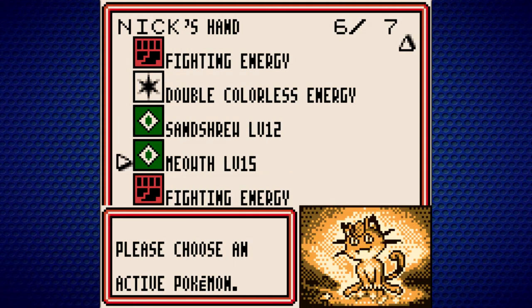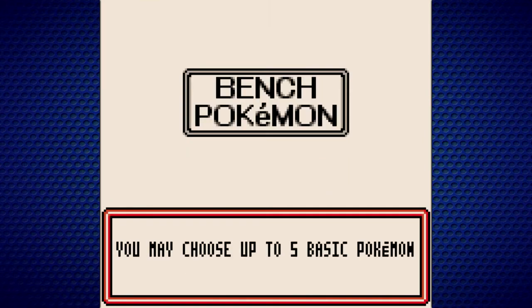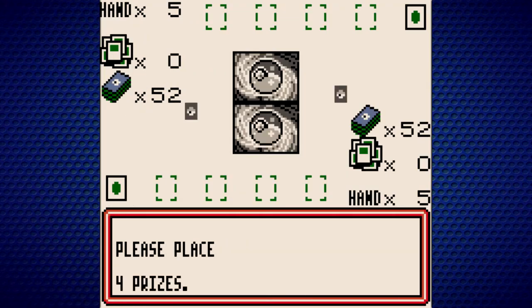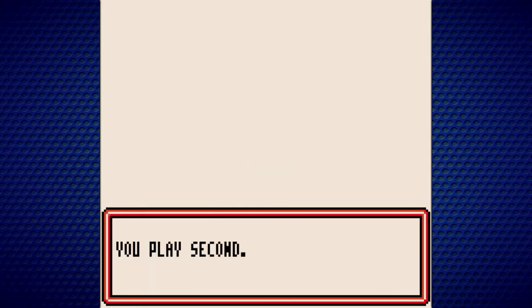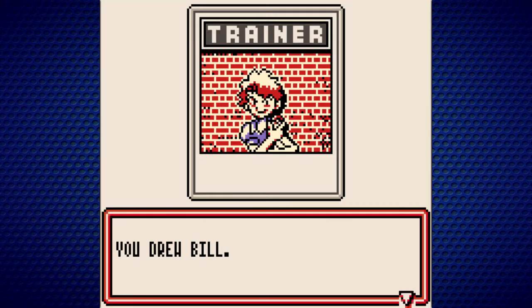I'm going to want to start off with Sandshrew, to be honest, because I don't want to start off with Meowth and then regret that and have to retreat with my double colorless. It would help with getting more cards early on, but I think our Sandshrew is just in general going to be able to help out against whatever he has, which in this case is a Magnemite. All it needs, I believe, is 1 more lightning energy or 2 more lightning energies in order to self-destruct.